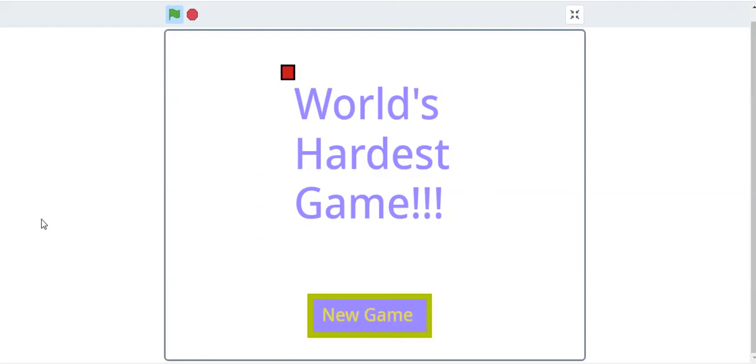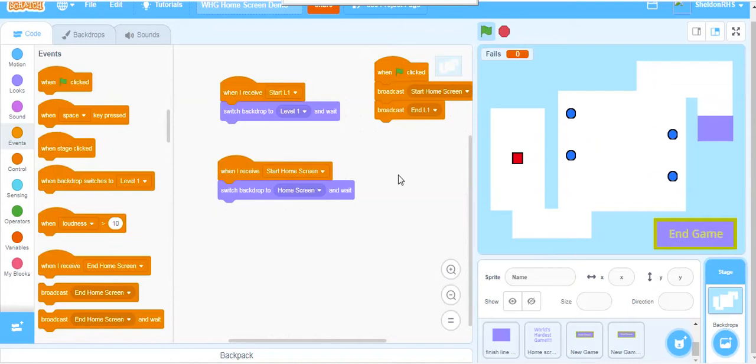Okay, welcome to tutorial number 2 for making the home screen in the world's hardest game. We've gone through everything we have to do for making the home screen so far, with the exception of our player that's moving around the outside of our words here just to give this a little bit of life. Alright, so we'll jump back into where we left off before.